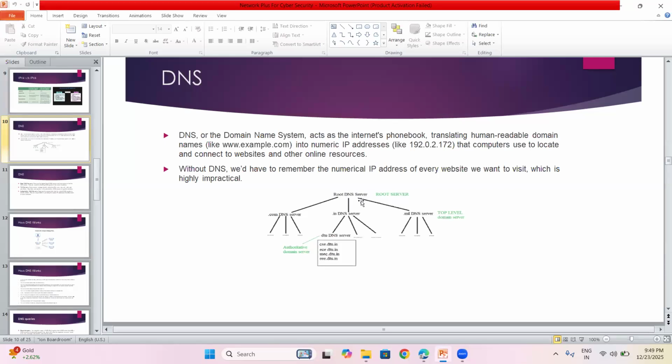There is the root DNS server, and then the TLDs. Different TLDs are there. Under TLDs, you can design a lot of sub-TLDs, but mostly the TLDs are these. Someone can decide dot in dot something, and that will also work.